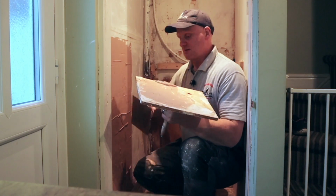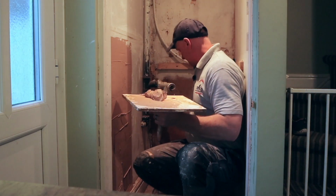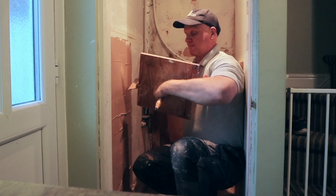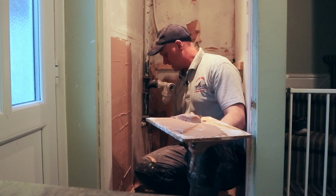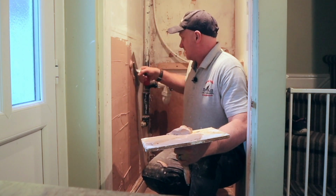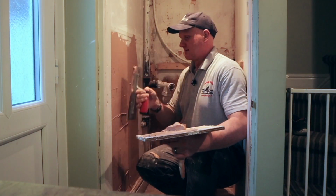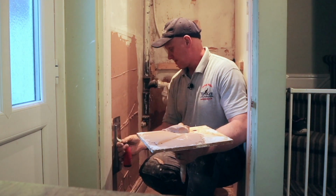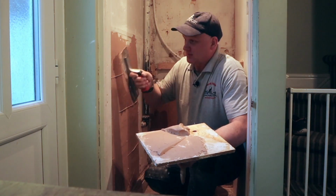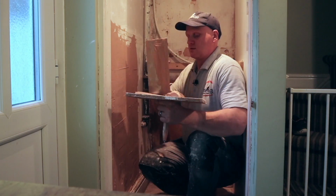But the action stays the same. Load up your board, split it in the middle, get it on the trowel, angle it at the bottom. I don't know whether you can see this or not, but angle it at the bottom, and as you come up the wall you make a little twist, and you can start from this side and just go across. It's not a lot of room here. And like I say, the main aim of the first part is to get it on the wall.